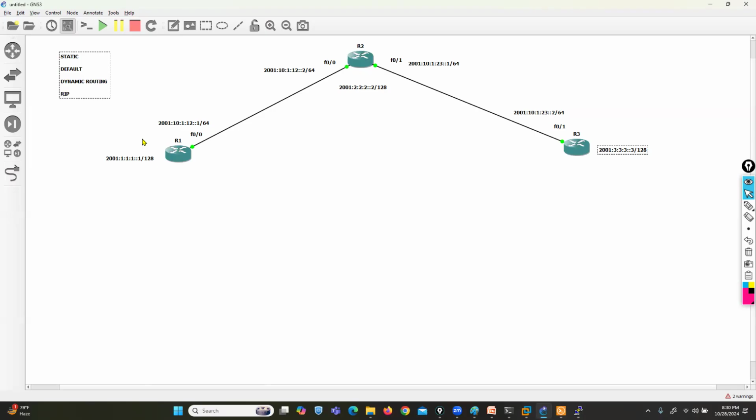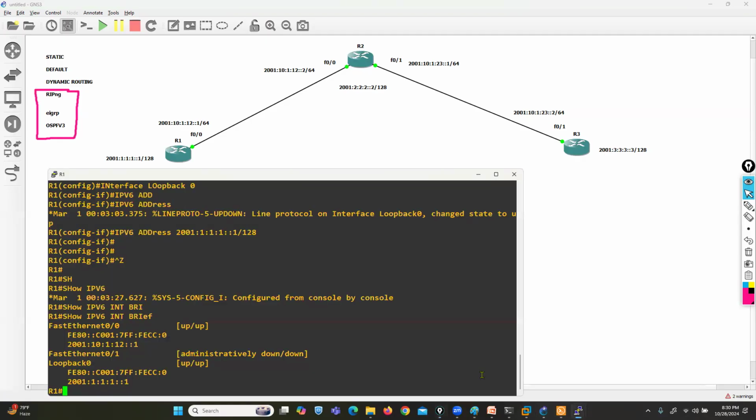We can focus on RIPng, EIGRP and OSPF version 3. Let's configure a dynamic routing protocol first. I'm trying to configure the RIP protocol in this topology.